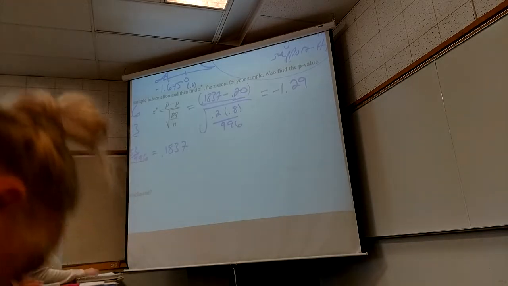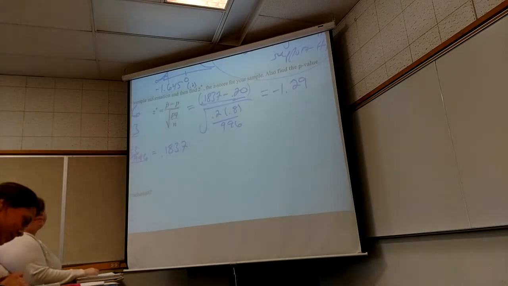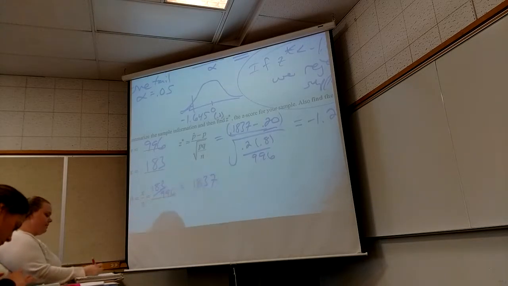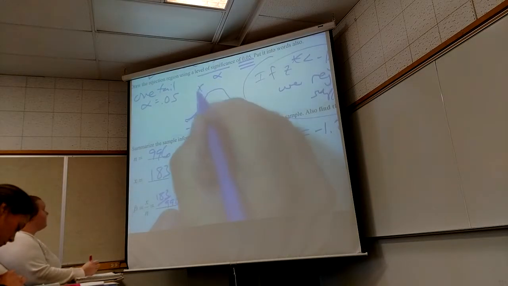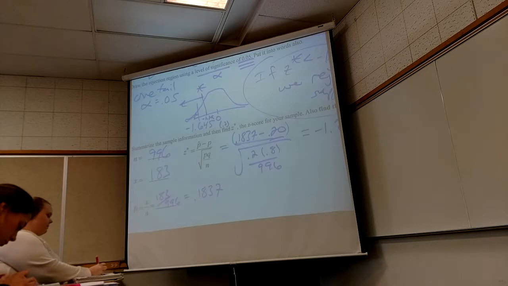Now, guys, there's p's with hats on it, and there's p's, and there's the p-value. But what's the p-value? It's the area of my z-star tail. That's the quick way to say it. So where we get negative 1.29 is right here, maybe. We failed. What's the p-value? It's going to be the area in that tail.